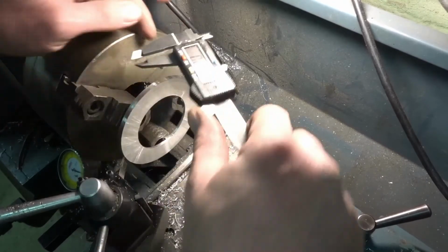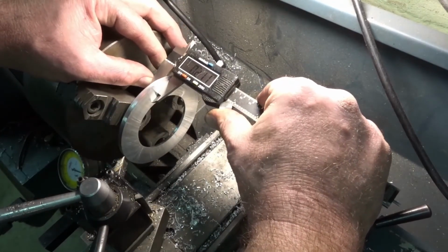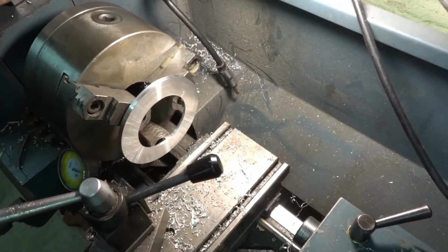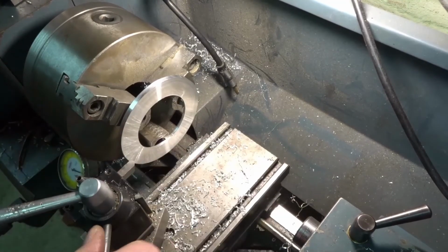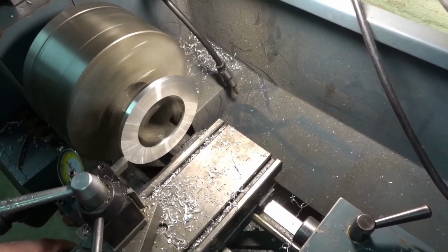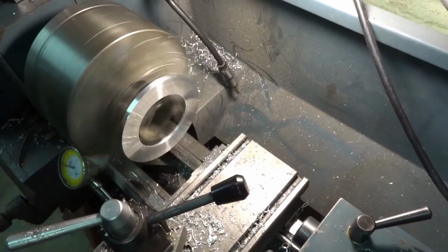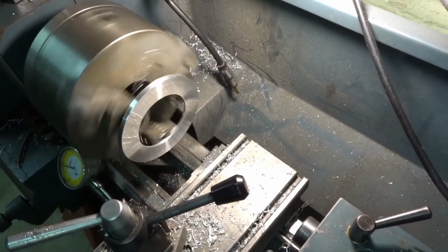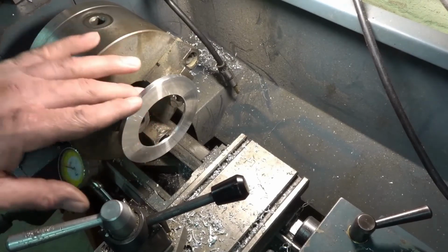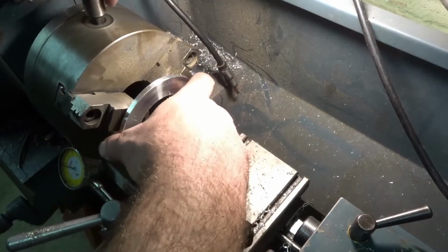Like I said, we didn't have to take a whole lot off of this. Let's see where we're at. And we'll look, we're at 211 right there, so we better stop. So, good, we're there. Let's deburr. Looks good. Unfortunately, I'm not going to be able to deburr that in here, so I'm going to have to do that by hand, but otherwise I think it looks pretty good.